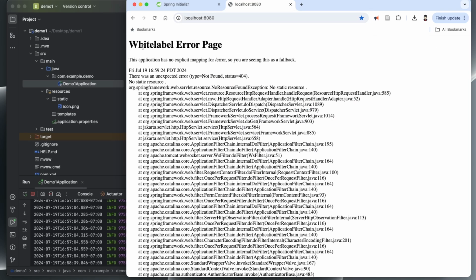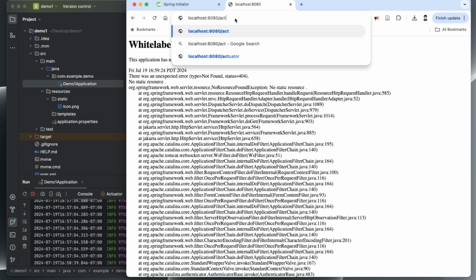And if we hit this endpoint, you'll see that we get a white label error page, which is good because that means that we have a valid server that is actively listening for the client's requests. So it was hearing our request. It just so happens that we haven't programmed that endpoint to give us anything. It hasn't given us any resources as a response. So we're getting this white label error. This is a 404 error, which is file not found or resource not found, but that's good because we know the server is running properly.